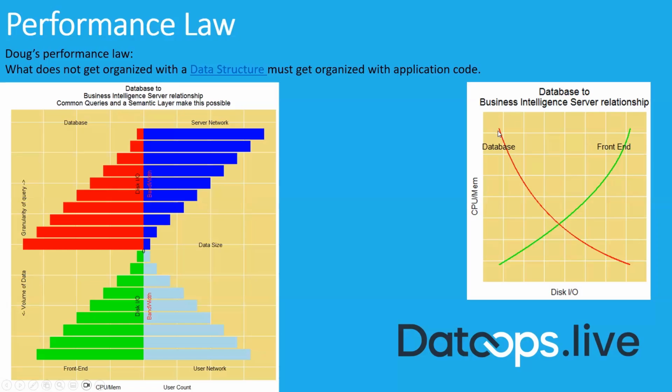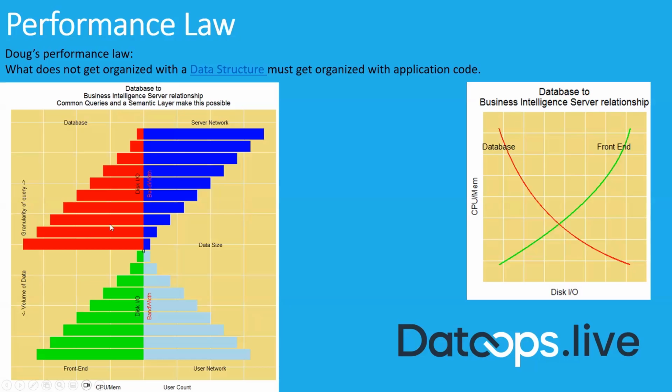So as the performance requirement of the database goes down, or if you're doing select star from table X, just give me everything. Well, if you do that, the disk IO and the CPU memory utilization of the database is going to go down. Okay, so you've improved performance there, but you're taking that volume of data and you're going to shift it. So here's bandwidth. It's going to be huge, and it's going to go to the front end, and now the front end is going to be dealing with performance issues.